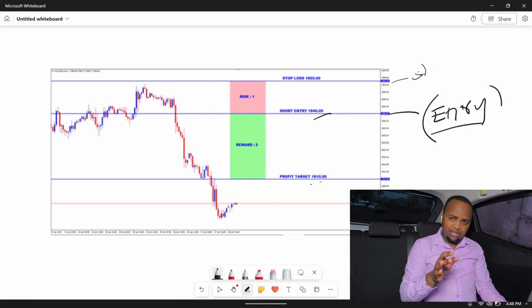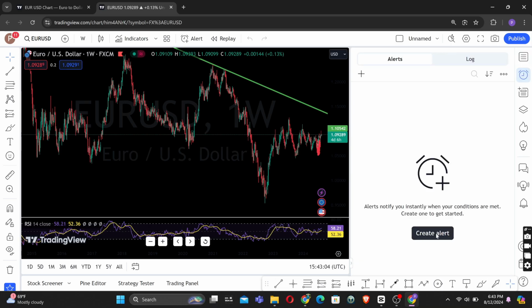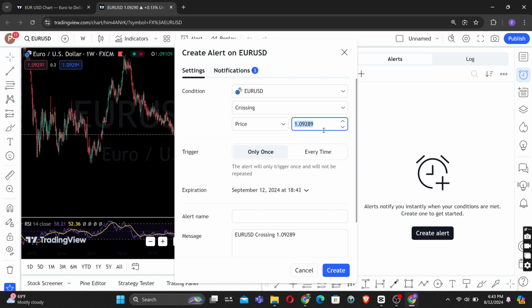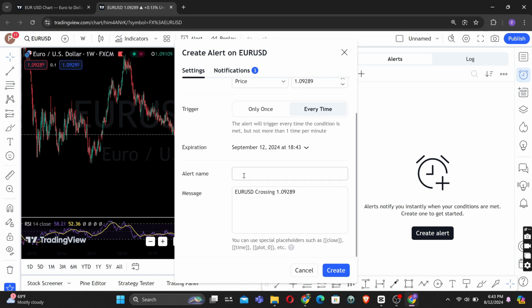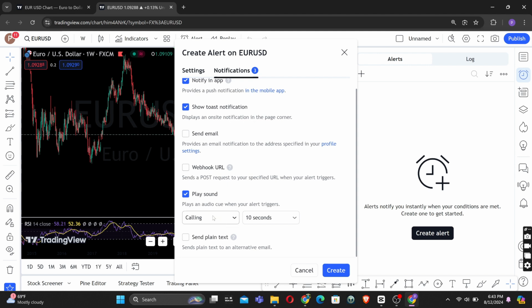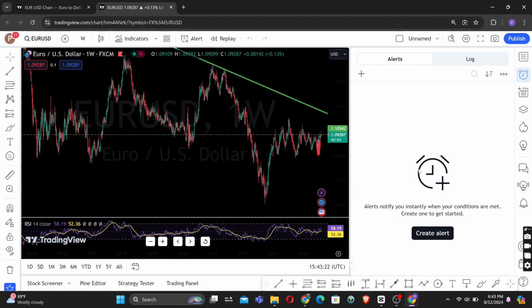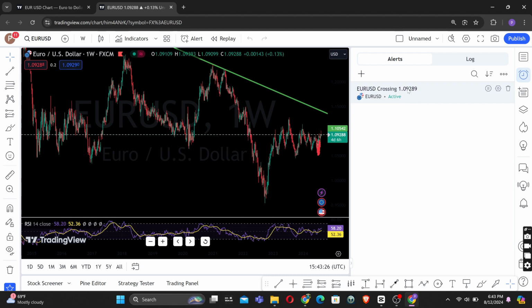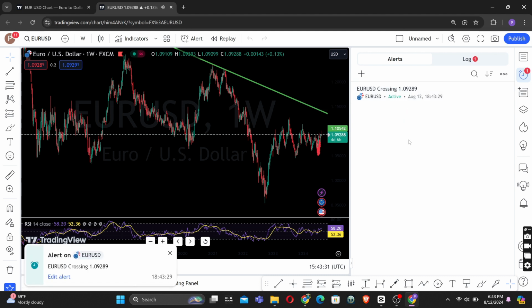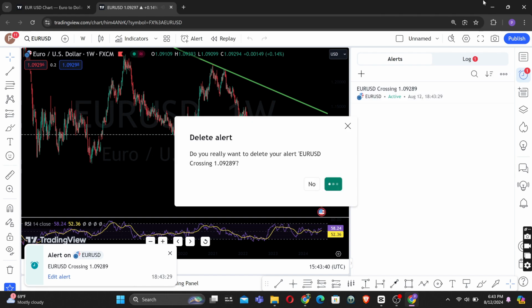The most important thing when you have this entry is creating an alarm for when the market comes to that position, so that you don't place the trade and wait many days for your order to be executed. It's very good to know when the market comes to your level, because sometimes the market can come to your level but there's news coming up in a few minutes, and it can influence the market to continue going down, or maybe hit your stop loss. That is the most important thing we said in that class.